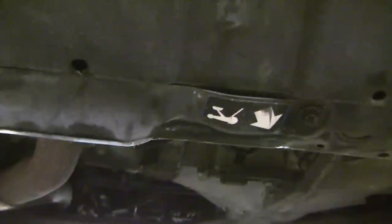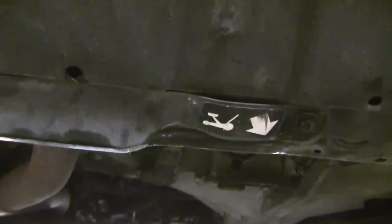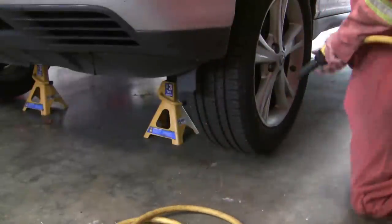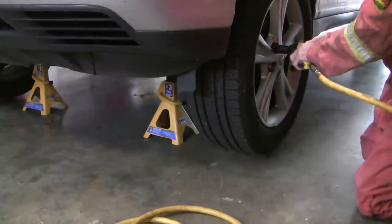Here we are under the front of the vehicle. I'm going to jack it up — Lexus makes it easier by offering a central jack point — so I'll jack it up, chuck both wheels, put the emergency brake on, and put jack stands underneath both sides. This is a 21mm wrench and I've got my safety glasses on. Don't forget there's a security lug nut here; you need to use the security socket for those ones.